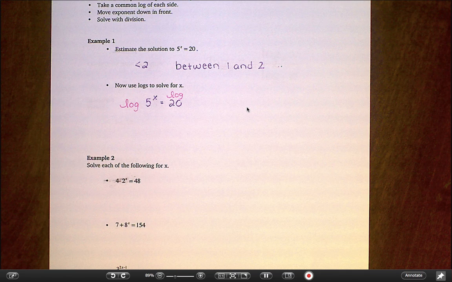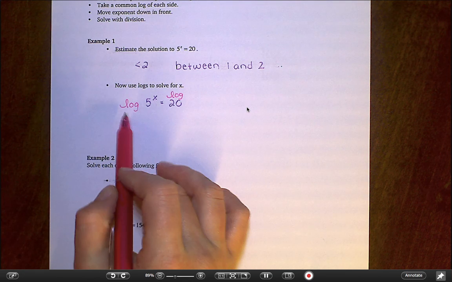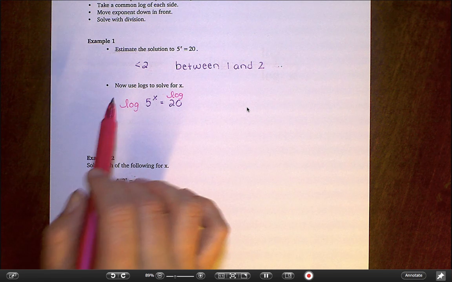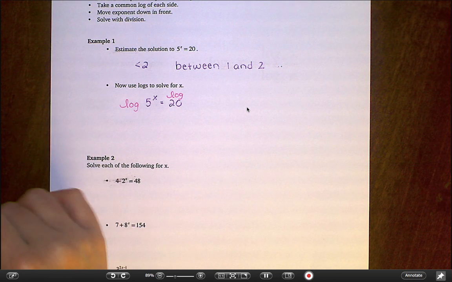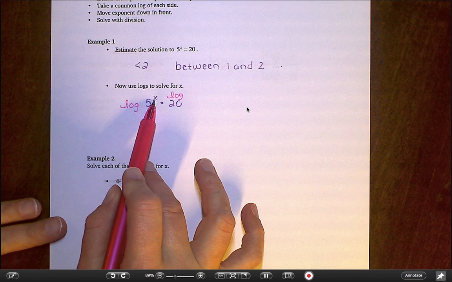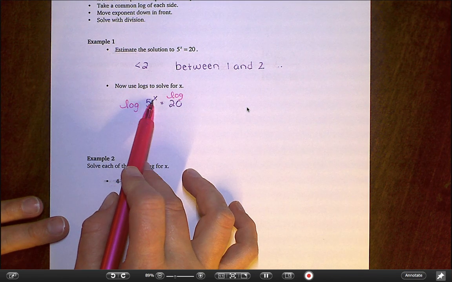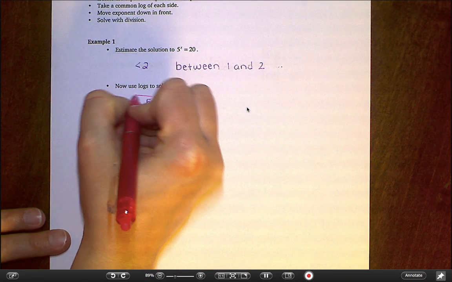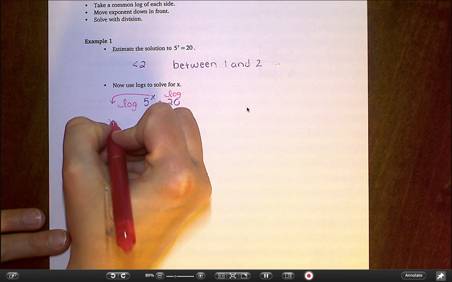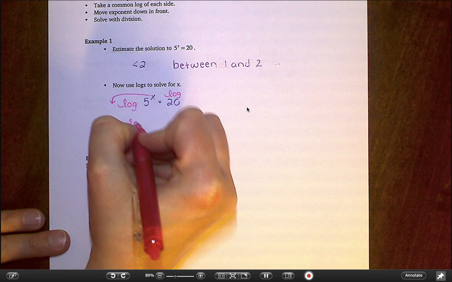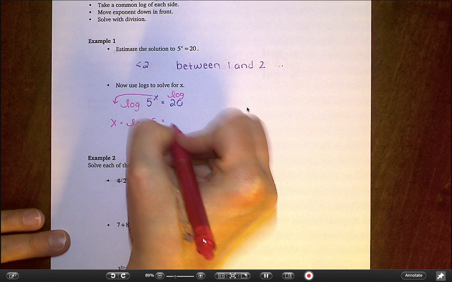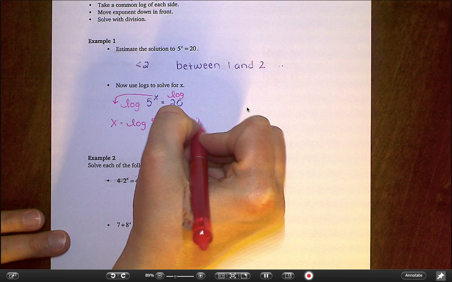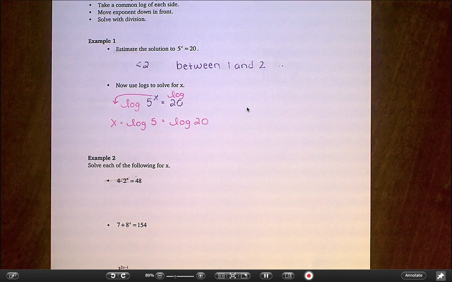Now, technically I could do this step taking any log that I want to, a log with any base. There's a reason, though, that I'm choosing a common log. The reason for that is the common log shows up in your calculator, right? So I'm going to be able to do a lot of this with my calculator in just a minute. And then I'm going to want to take this x and drag it down out of the exponent, because remember those properties of logs we learned about? If you've got this exponent here, you can move it down in front. So we end up with x times log 5 equals log 20. Okay, x times log 5 equals log 20.